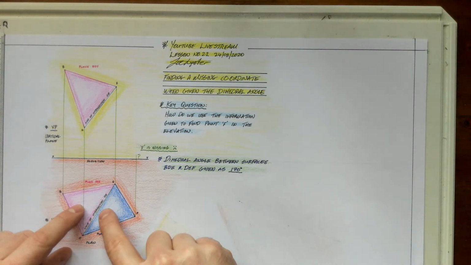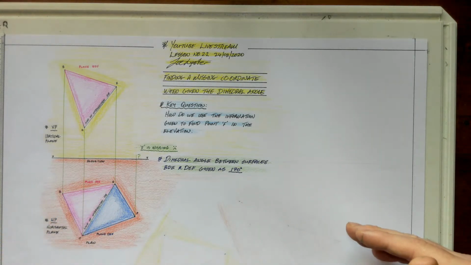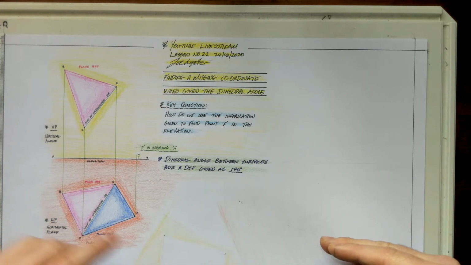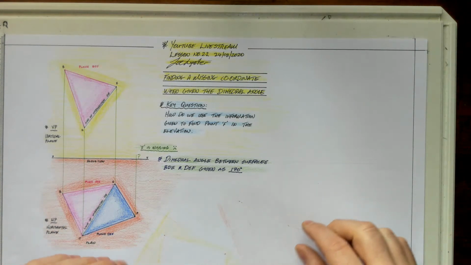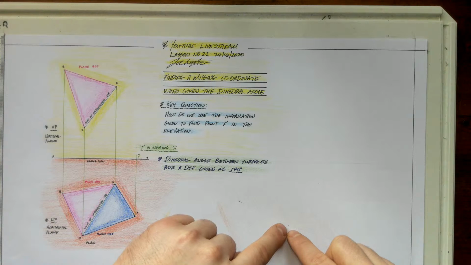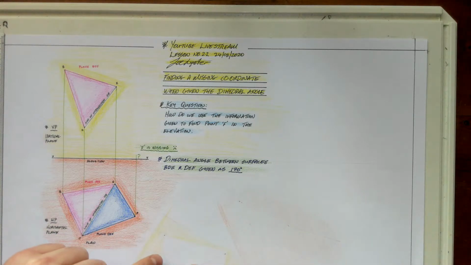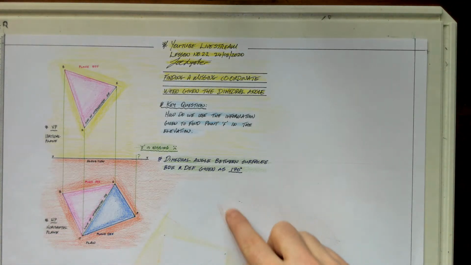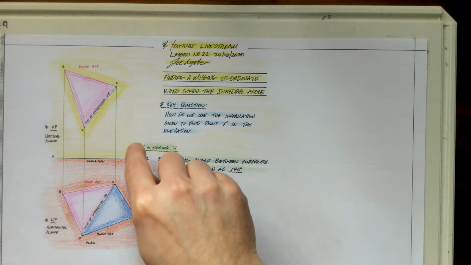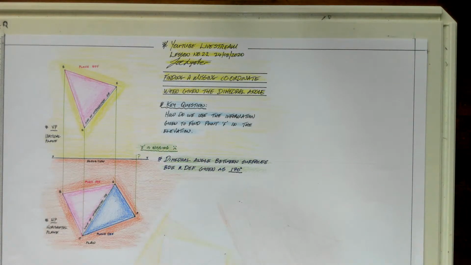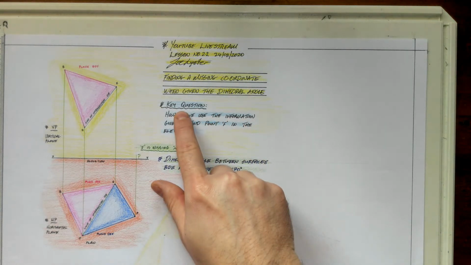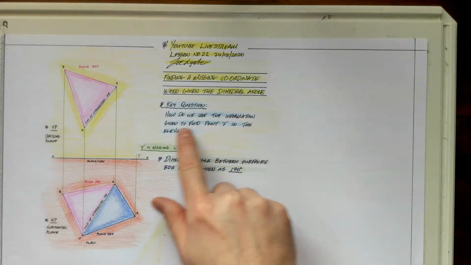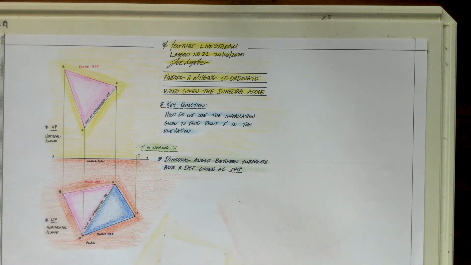So, normally speaking, we would have to find a dihedral angle in a question. This time, it's given to us between two surfaces. And the reason it's given is because we have to backward engineer our dihedral angle in order to find point F. And that's what we're going to do exactly here. So how do we use the information given to find point F in the elevation?